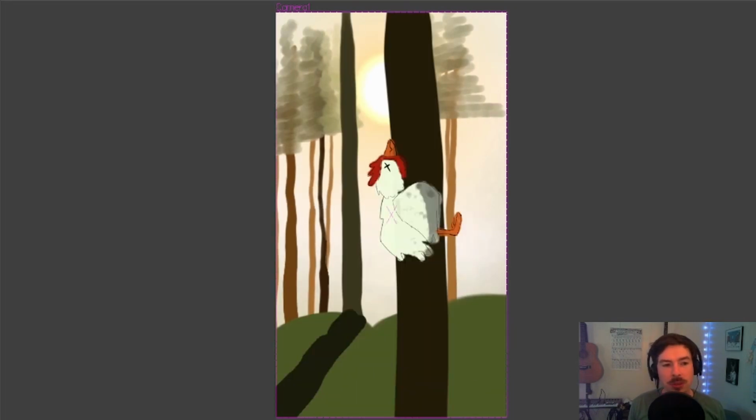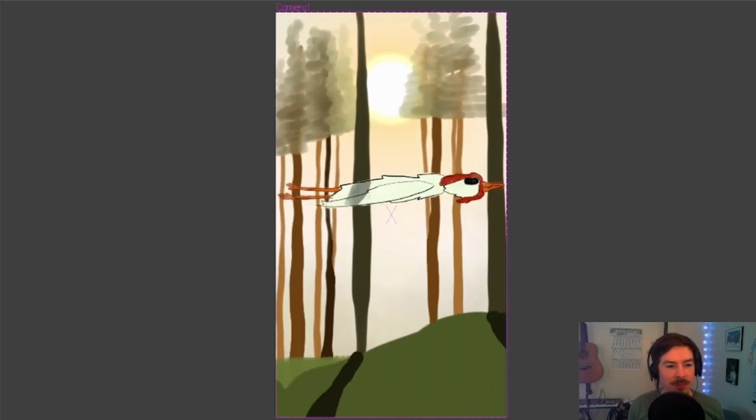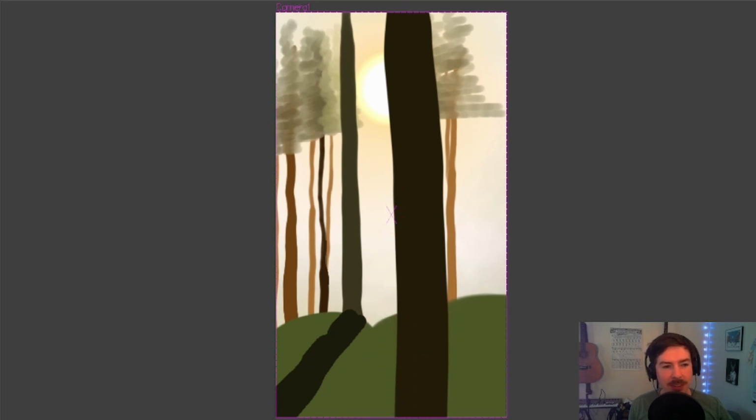I also didn't record this process, but I slapped together some basic background. I didn't take too much time to try to make it look pretty, but what I really wanted were layers so that I could move them at different rates and kind of give the forest some depth. I think that came out pretty cool. And I also painted the character and added some shadow where I think the trees would block the light as it moves through the woods. But that's really about it.